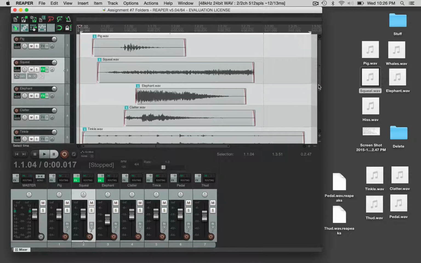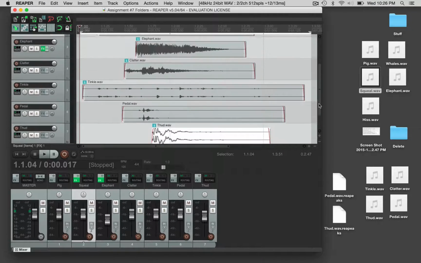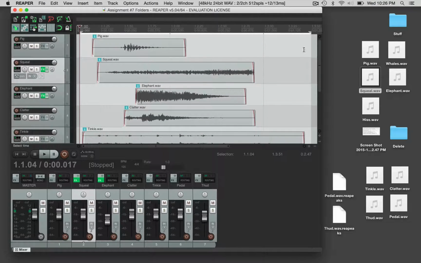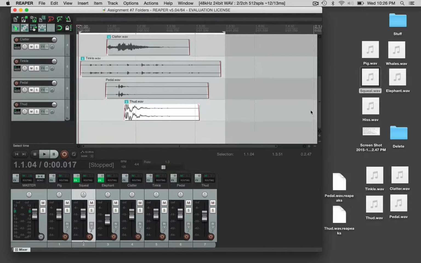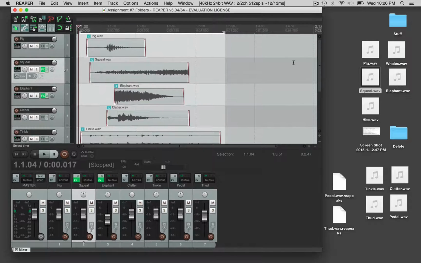And now you can see, I'm just going to scroll down, I've got a bunch of files in here. And actually what I've done is I've compiled two different sounds. I've done this animal sound, which is the sounds up on top, and then I've done some sort of mechanical sound down on the bottom. And it's starting to look a little cluttered.